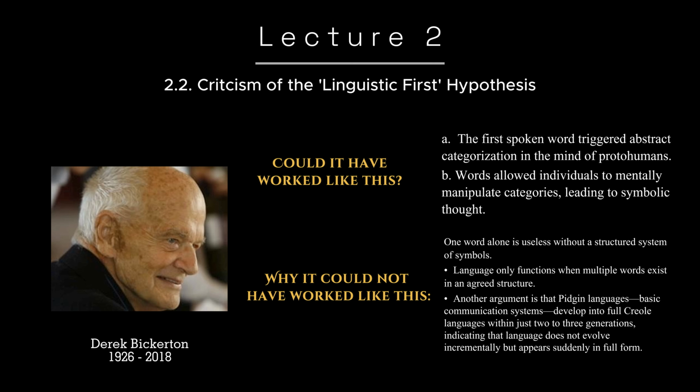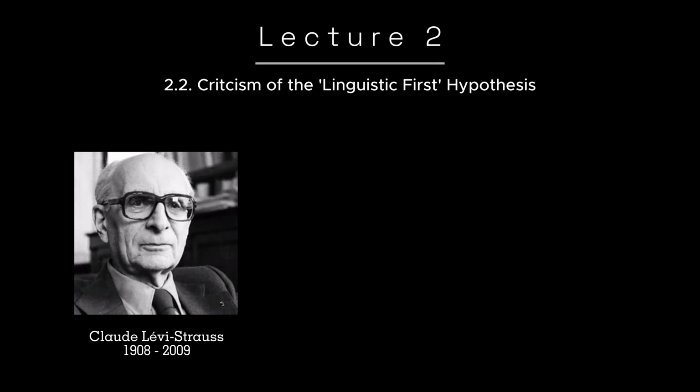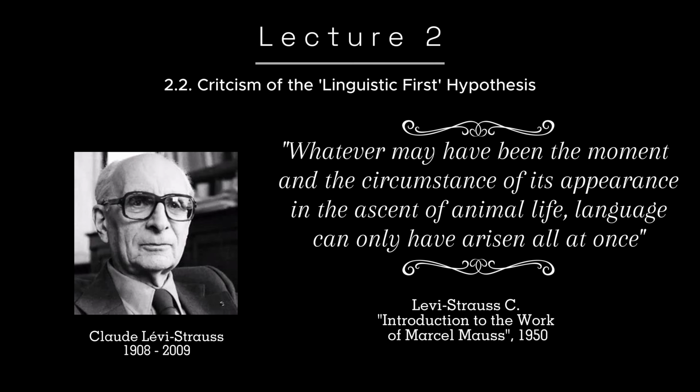Another argument is that pidgin languages, basic communication systems, develop into full Creole languages within just 2 to 3 generations, indicating that language does not evolve incrementally but appears suddenly in full form. One word cannot be in the beginning. It is unlikely that a single ingenious individual set the snowball rolling by uttering the first word. Bickerton himself concludes the first case of language use must have been fully functional. This also aligns with findings from French anthropologist Claude Lévi-Strauss, who argued that language and symbolic thought emerged in a fully structured form rather than through a gradual process.